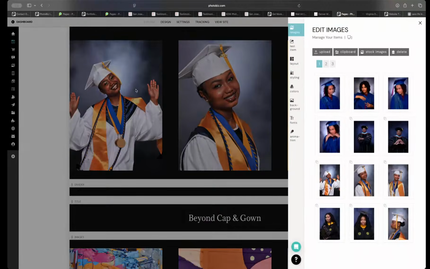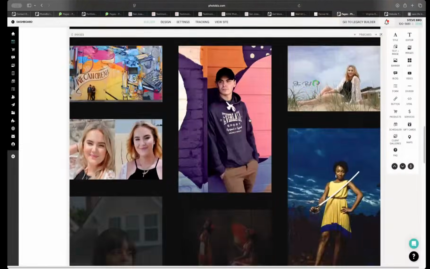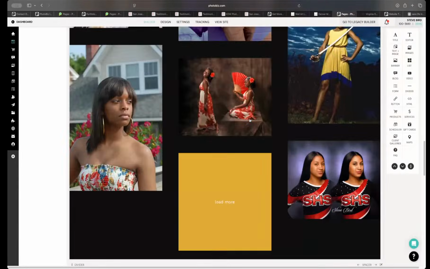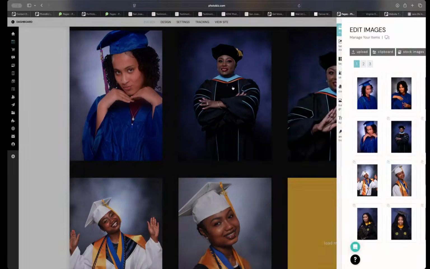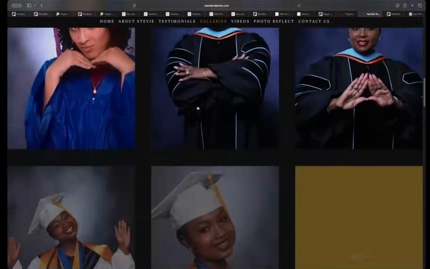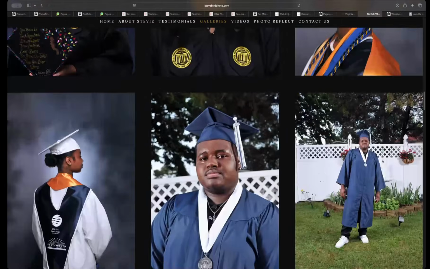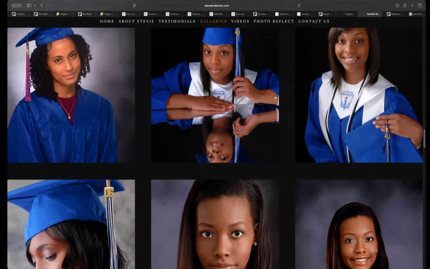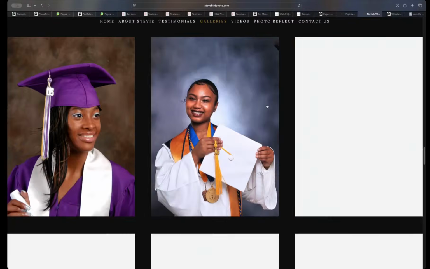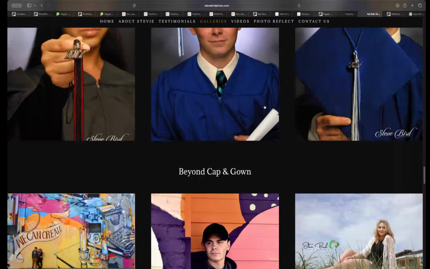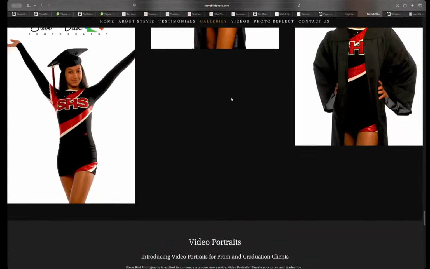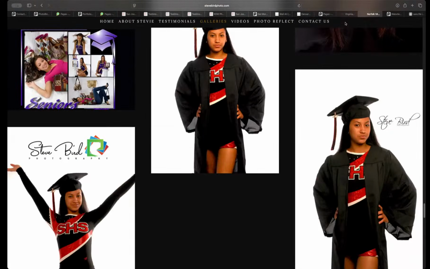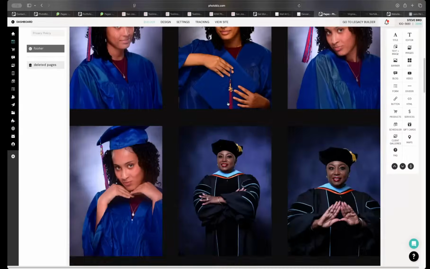Yep, same thing. Let's take a look. Now this one you got cap and gown on there. So let's see how many photos you have here. Okay, with this one you might want to keep that way, which is fine. Let's take a look at it live. Yeah, you know, that's fine because we don't want to overload them. And that way, if they want to, they can skip right down to the photos below. So with this page, it's okay because you have a lot more photos on this page. So keep it as is.